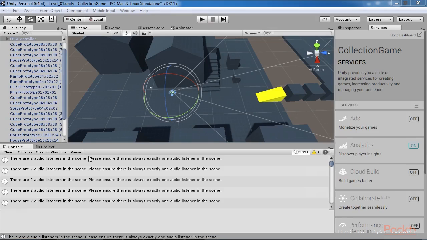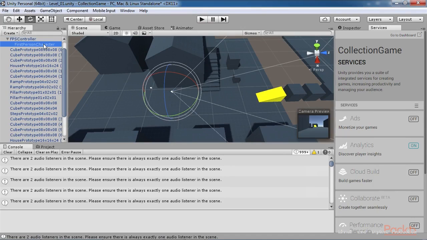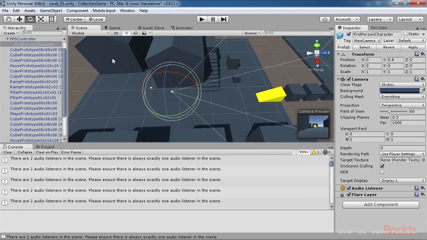To confirm this, select the first-person controller object in the hierarchy panel and click the triangle icon beside its name to reveal more objects underneath, which are part of the first-person controller. Select the first-person character object, which is underneath the FPS controller object. The first-person character object is a child of the FPS controller, which is the parent. This is because the FPS controller contains or encloses the first-person character object in the hierarchy panel. Child objects inherit the transformations of their parents. This means that as a parent object moves and rotates, all transformations will cascade downwards to all the children. From the Object Inspector, you can see that the object has an audio listener component.